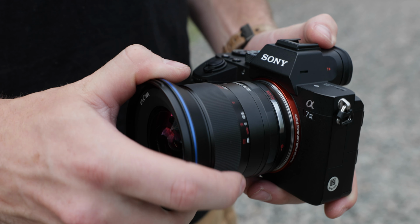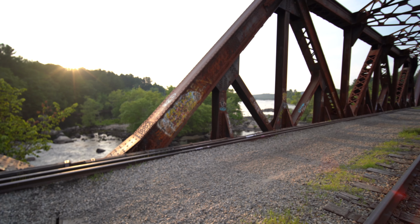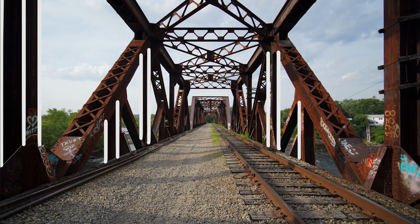Now jumping into some of the optics, which I know you're probably curious about, and the big claim of zero distortion. Now I have to agree with that to some extent. There is no barrel distortion, so no curvature on the edges, but you do definitely get some stretching when you put your subjects towards the edge of the frame. It is a super wide lens and that's going to happen, but it is rectilinear, so all of your vertical lines will stay vertical all the way out to the edges.